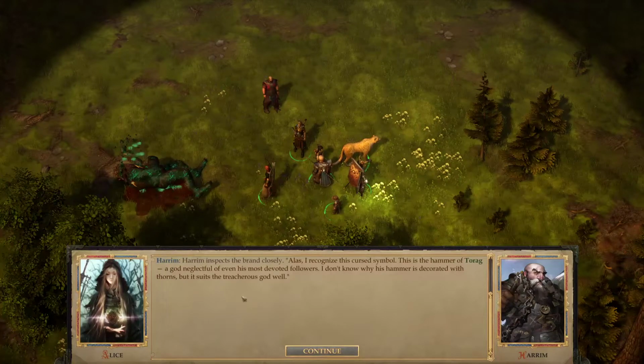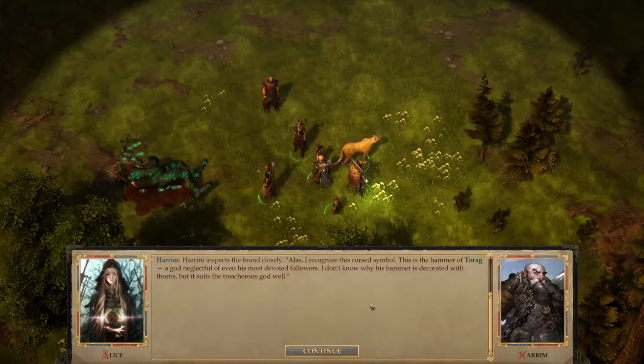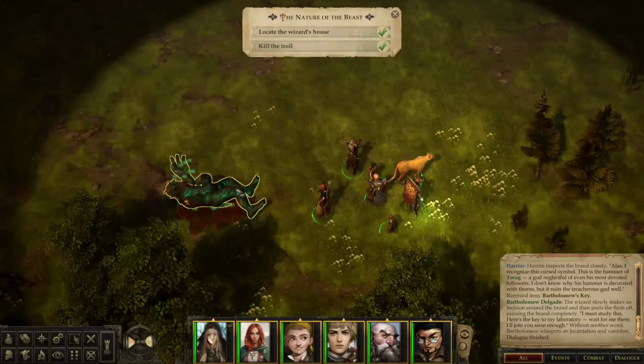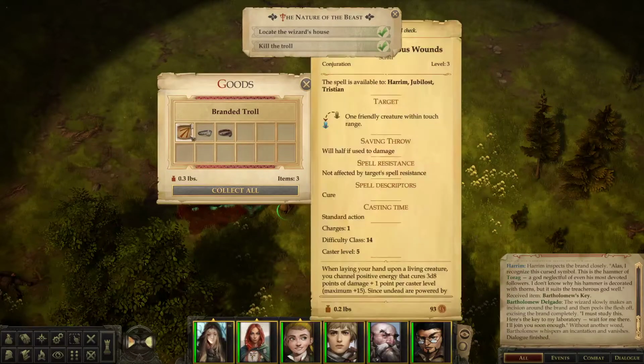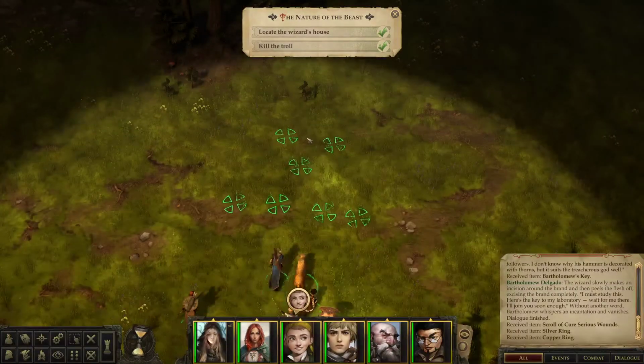So there's something worth paying attention to here. This isn't just Torak's hammer, but it's got this wreath of thorns around it, and one might extrapolate that was related to things that were more attuned to plants. So he wants to study it, and he tells us to go to his laboratory, which is his enormous locked barn, as I think I alluded to in a previous video. Like, what goes on in the big locked barn? We're about to find out.